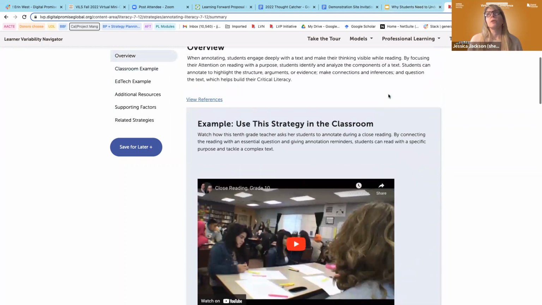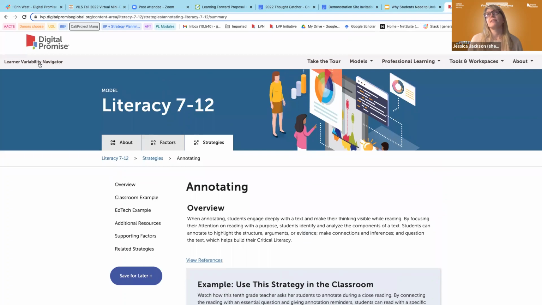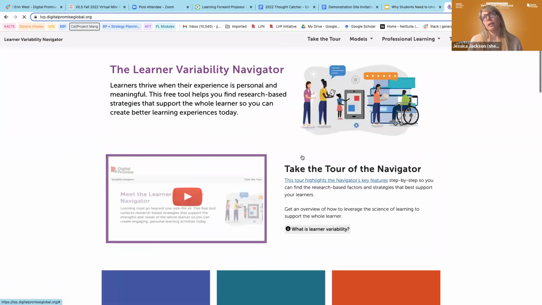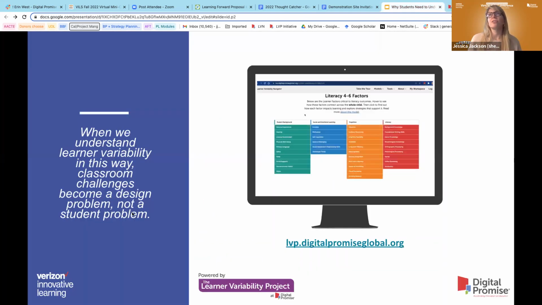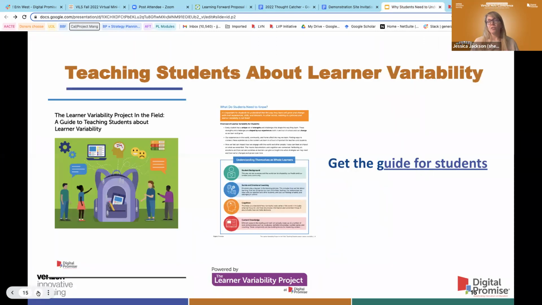So that's a quick overview, and I went pretty fast. If you go to the link here, you can also take the tour and it will review everything I just said. But I want to make sure we have time to get into our guide. So the Navigator was designed for teachers to use to really help them identify strategies for their classroom.